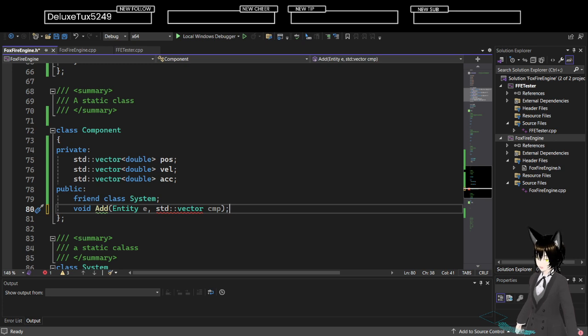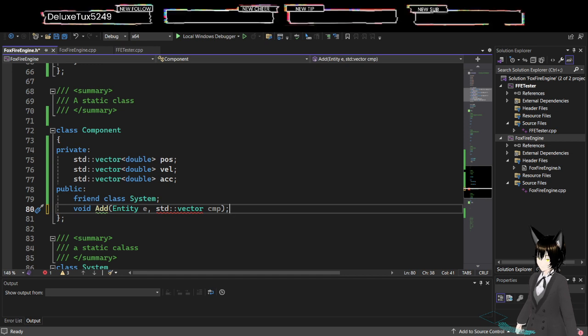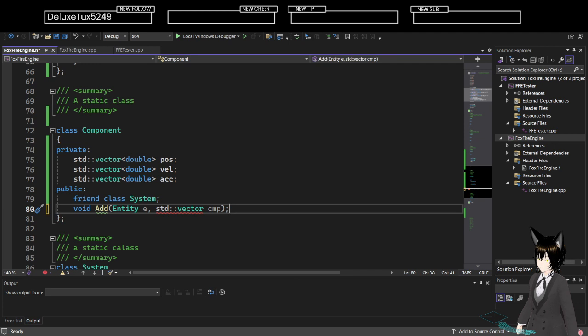And that's kind of a problem, because I need to be able to specify which component is being added. Okay, this is a bit of a problem. The typing is kind of screwing everything up.